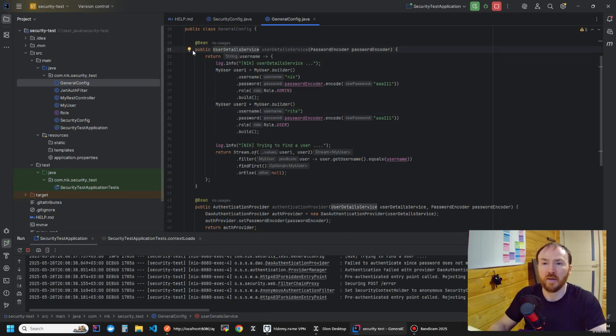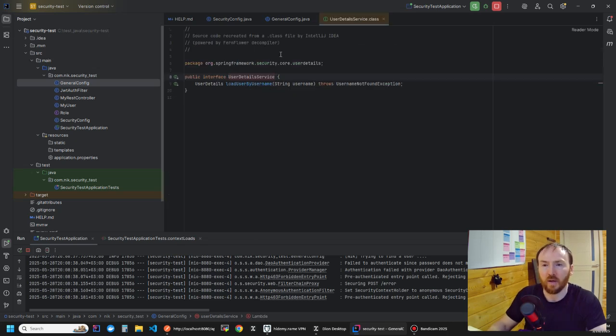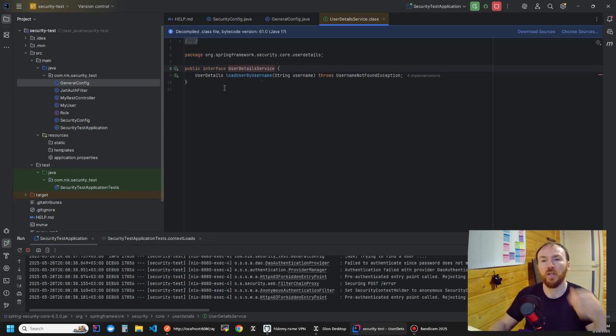So let's dive into our user detail service. What exactly do we try to implement here? Because as you can see, it's a lambda. And here we try to implement this method, and this method returns user details. So as you can see, load user by username.